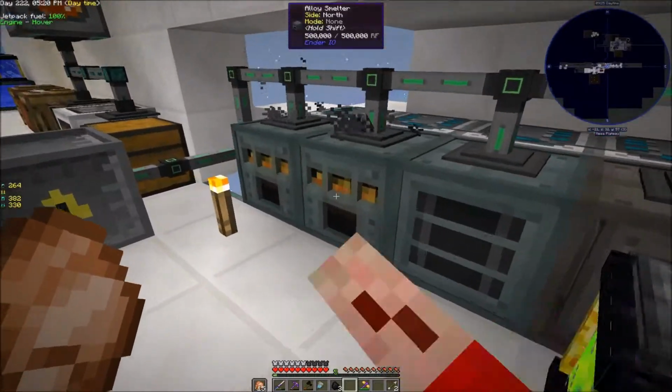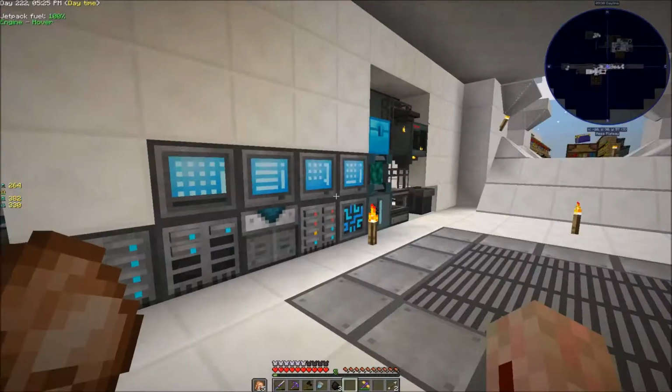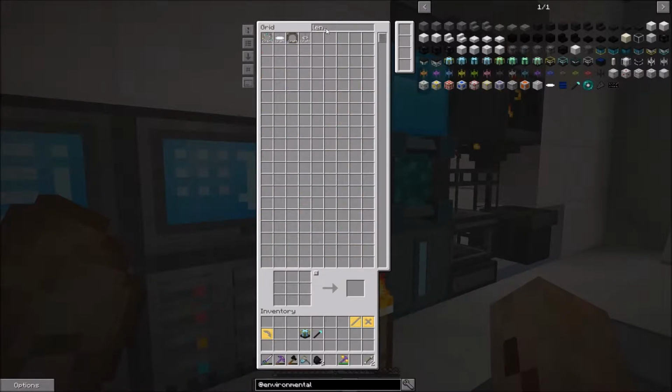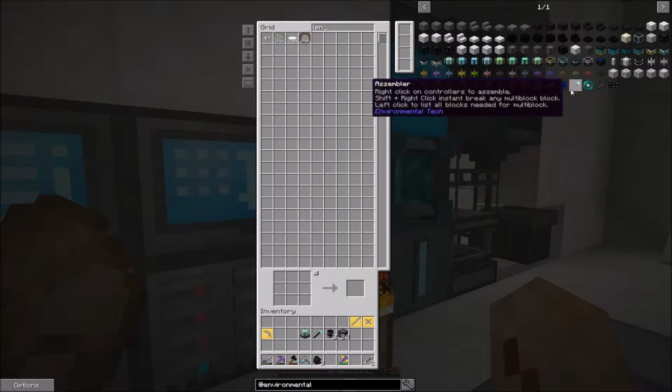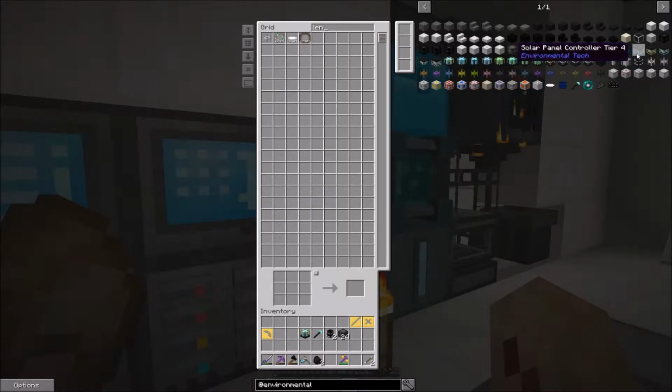Is it smelting stuff? Yeah, it's making stuff. That's okay. Get it. Core, there they are. Structure 24, there it is. Lens not done. Structure panels. I don't know what that is. Thought I had everything I needed. It's not that.